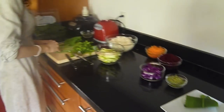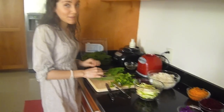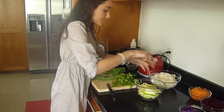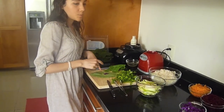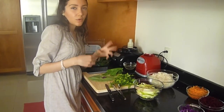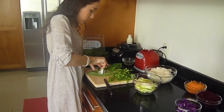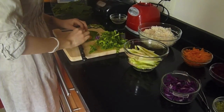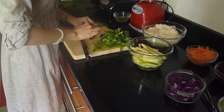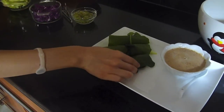Then I'm going to use another one, and with all these ingredients you can make, believe me, a lot of rolls, but I will show you only three rolls. Oh, and this, actually I'm going to put some in here. These are optional, but I love the flavor of cilantro or parsley in my food. So I will use some in this roll. In here, and we will close it. Okay, so this is tiny, of course, as you can see it, but I just wanted to show you.